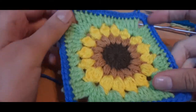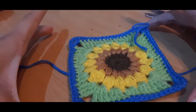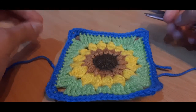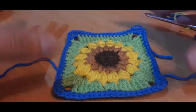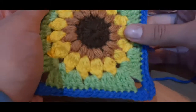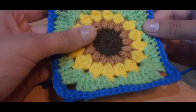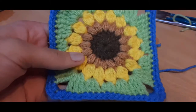And now we are just going to join the black yarn, and then we are going to extend the black out, and from there we're going to make the second panel. Then I'm going to show you how to add a little ridge to the side that will fold over to create the nice flat edge of the bag. So now to move on to the black and continue crocheting with the black yarn.